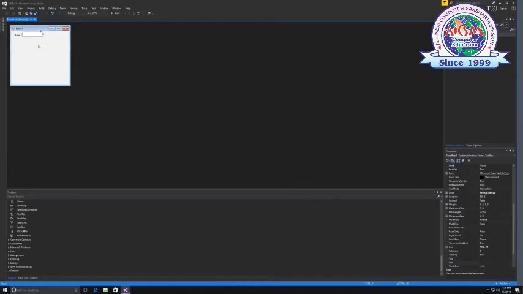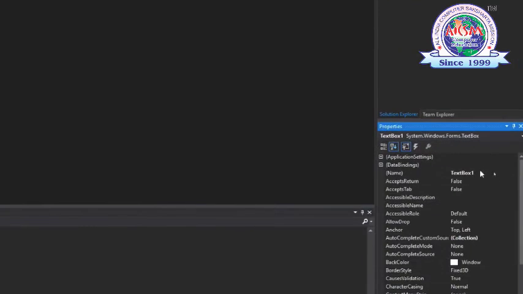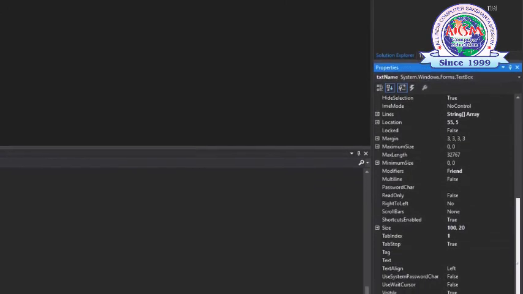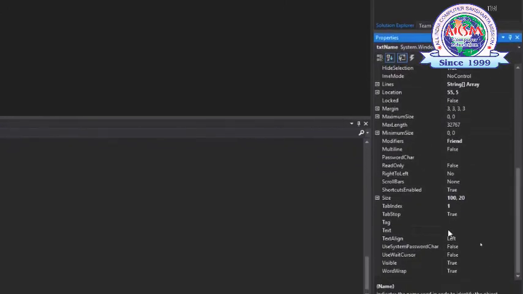And let's go and give it a name. So we're going to come over here once again to the properties for our component. And very often when you're using a text box, it is common to start the name off with txt. And I'm just going to call it txtName. And I'm not going to put anything in the text area, so let's just leave that blank.